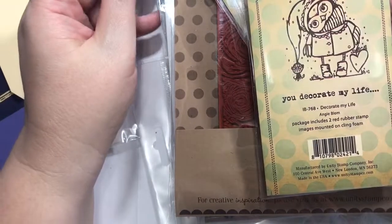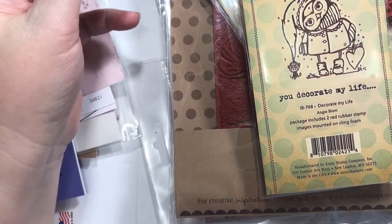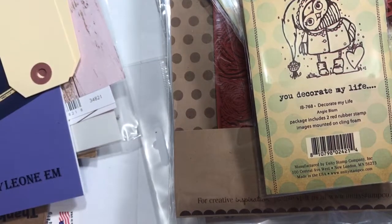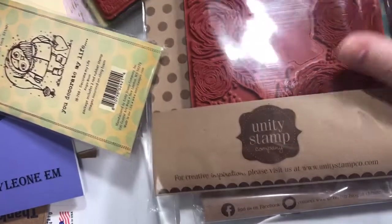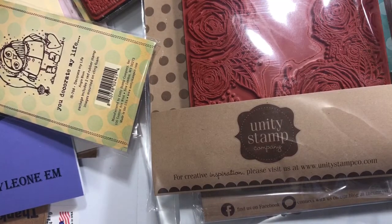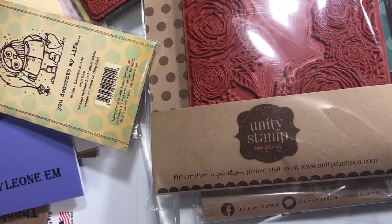Alright guys, I think that is my haul! I'm going to get back to crafting now that I'm feeling better and happy to do so. I want to craft at least tomorrow, but now it's going to pour rain, so we're not opening presents until Friday. Then we've got to go out Saturday to do some shopping — hopefully there'll be some markdowns left. We have a New Year's Eve party to go to and a few little things coming up, but I want to squeeze in at least a day or so of crafting if possible.